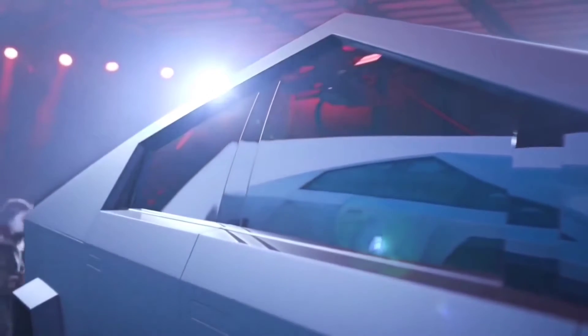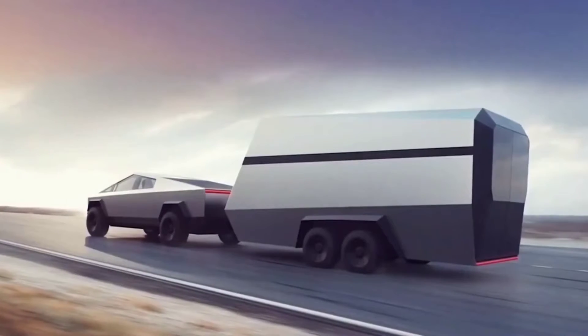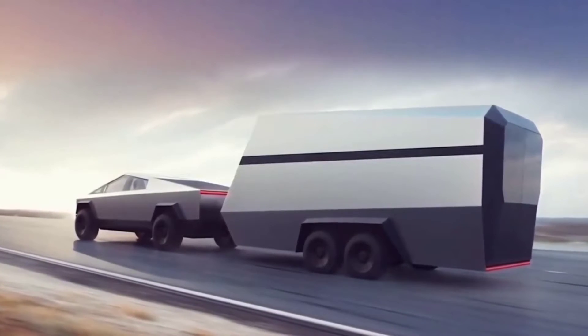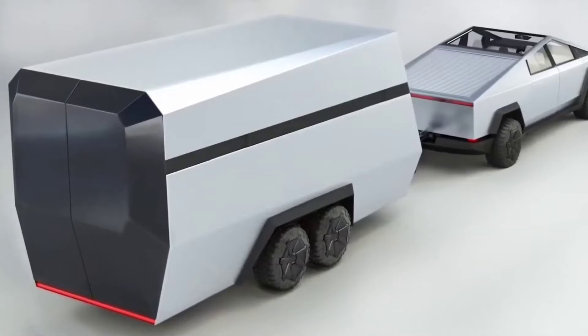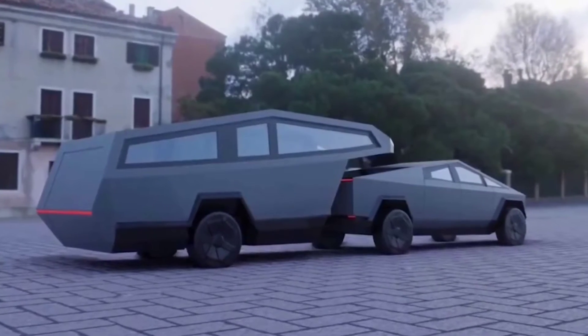Since Elon Musk has now bought Twitter, it is likely that he is going to create or maybe start promoting Cybertruck on it. But we do have millions of eyes on the Cybertruck delivery time. Tesla has created some massive market hype, and we can only hope that the truck updates can justify the delay.